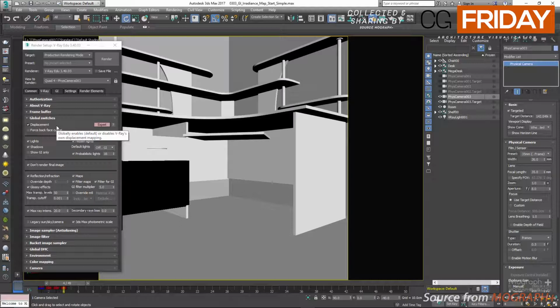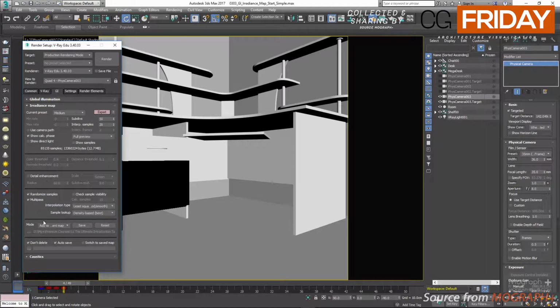So you just need to save the map after the render is finished, change the mode to from file, disable don't render final image, and start rendering any of the views that you want. So the next one is incremental add to current map. In this mode, V-Ray uses whatever Irradiance map is left in the memory and refines that from the first frame instead of calculating a completely new map from the first frame.